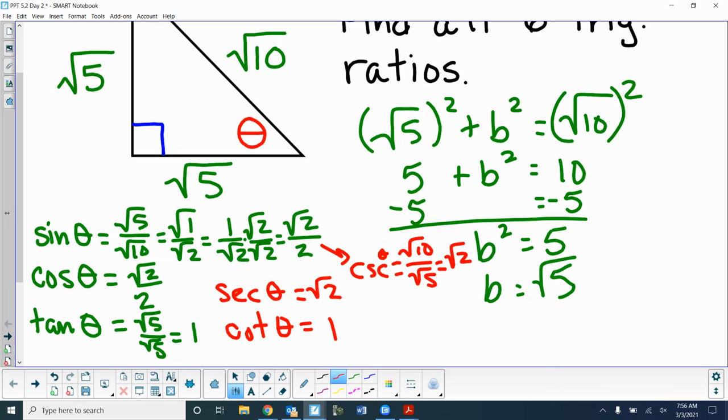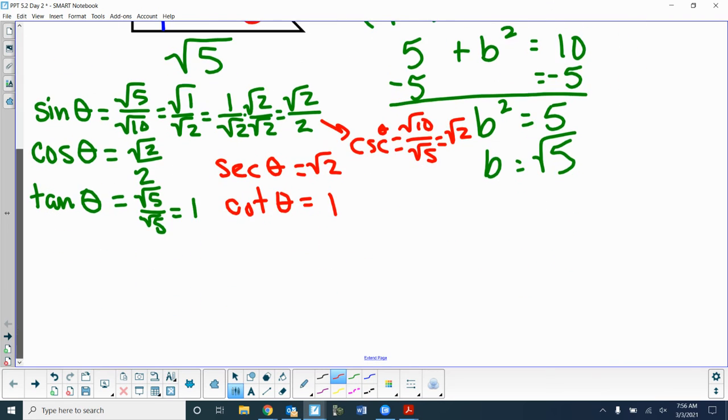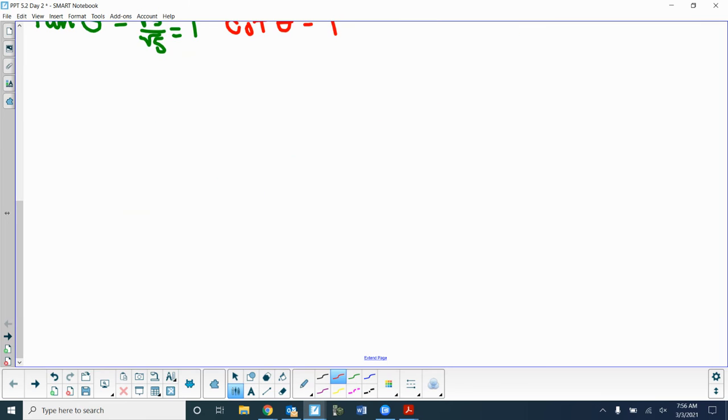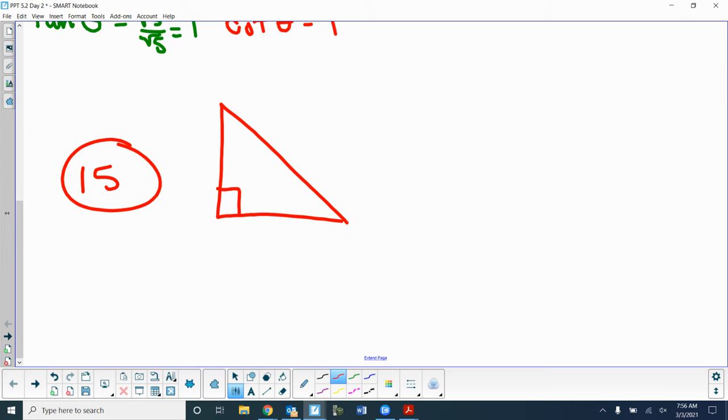Number 15 was 4/5. So I'd like to look at that one with you just for a sec. So it's got a picture of a right triangle. And, well, you had to make a picture, I guess. So I always make it look like this. Okay, and it tells you for 15 that the sine was 3/5. So that was in the directions. Sine of theta is 3/5. So here's theta. So remember, 3 is the opposite side, and 5 is the hypotenuse. Okay? So you had to find this missing side.